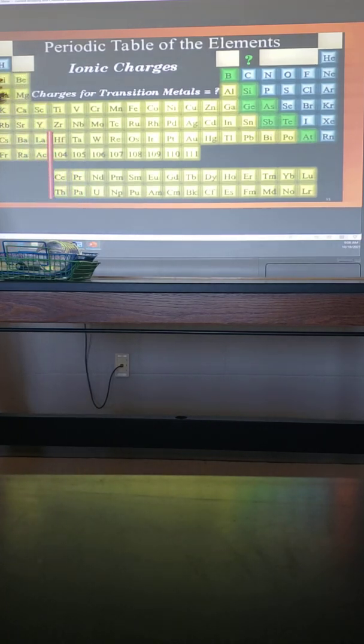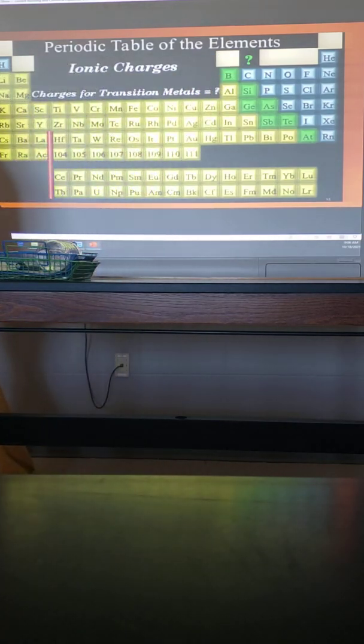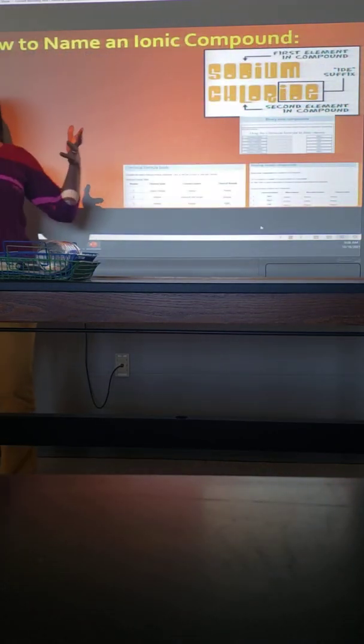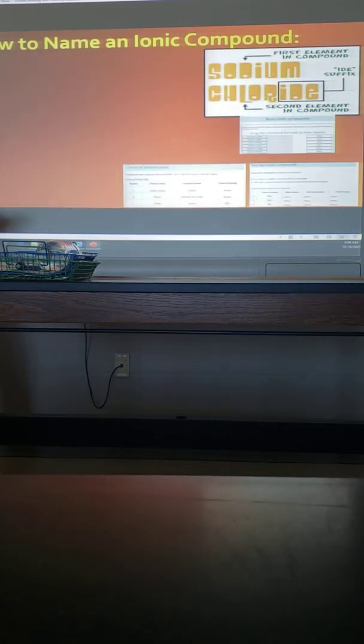So this slide is basically just showing that these charges that we get from the valence groups are super important. There's really nothing for you to fill in on that one, just reinforcing the idea that those ionic charges are where we get our subscripts from. And they're all based on those valence electrons.